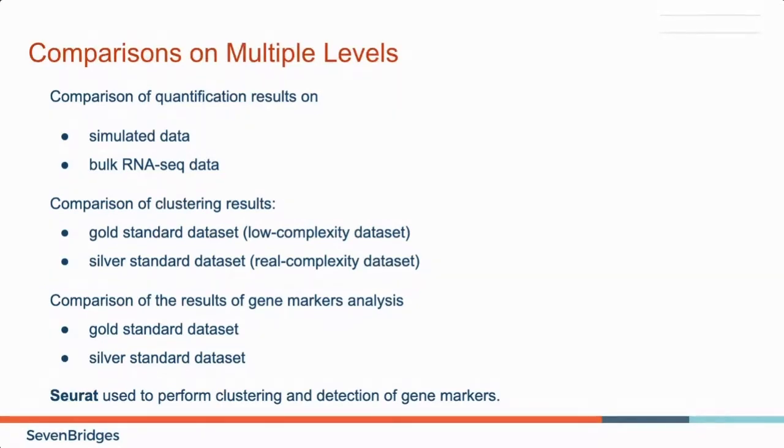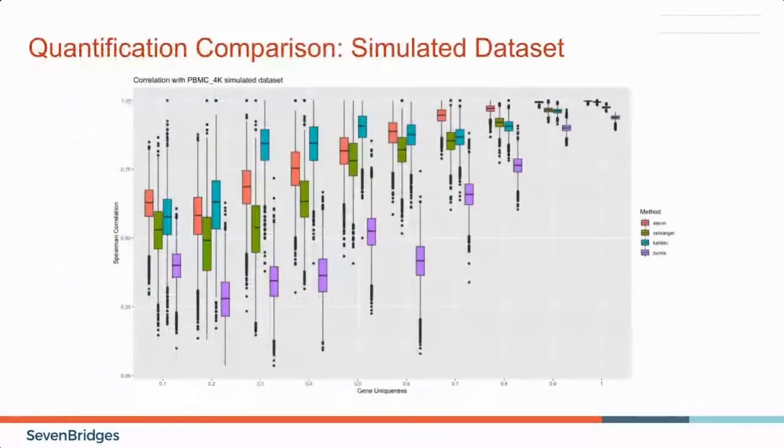Next slide, please. Okay. So we processed simulated FASTQ files with 4 different tools and used gene-to-cell counts as a ground truth for comparing precision of quantification results. Prior to comparisons, genes were split in 10 groups based on the sequence uniqueness. Salmon, Kallisto, and CellRanger tools showed high correlations to the truth datasets for the highly unique genes, while Kallisto had the highest correlation in the groups of moderately unique genes.